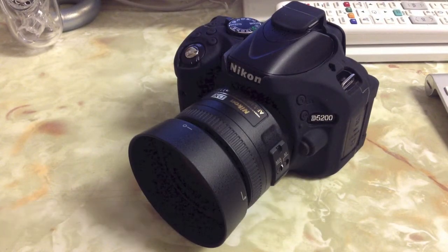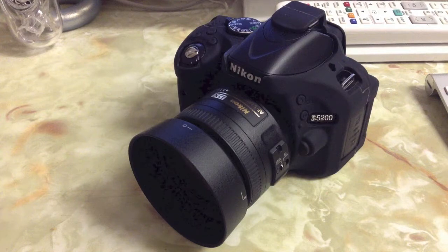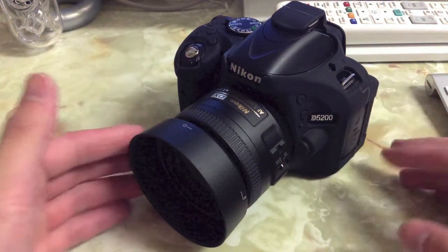getting the Nikon D5200 or pretty much any DSLR, because a lot of companies do make these silicone covers for them, it's not like buying a case for your iPhone. It's similar, but the purpose of buying a case for your iPhone is to protect it from dropping it. If you drop a DSLR, even if you have a case on, it's not really going to protect it.